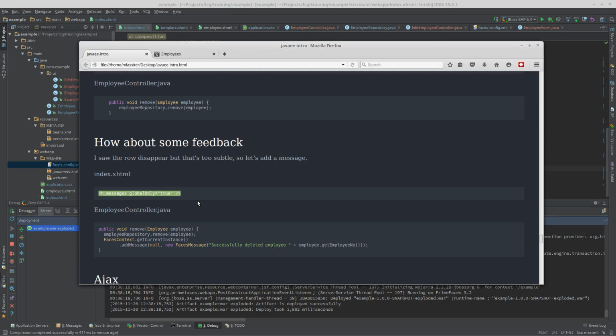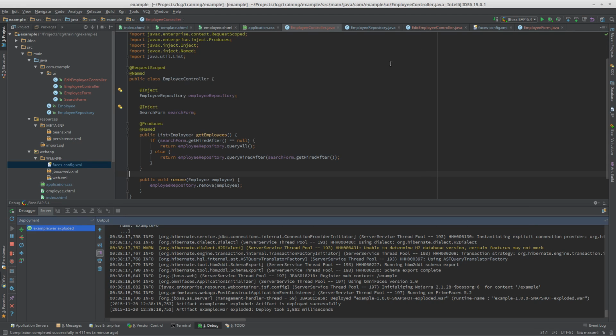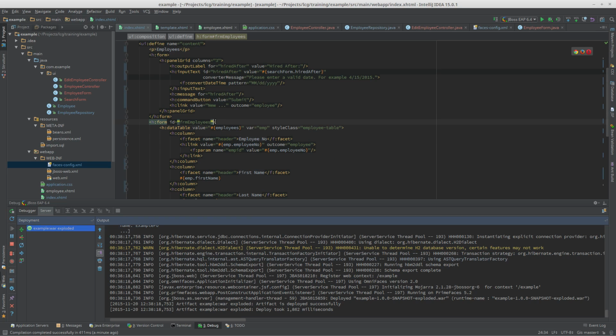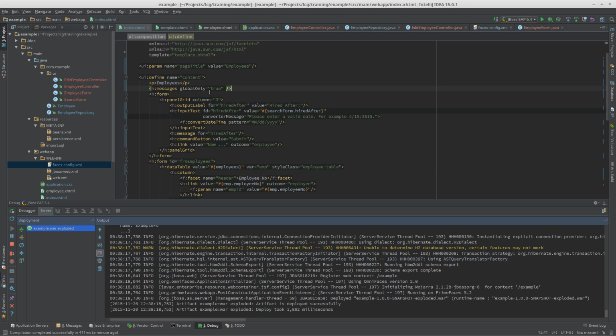JSF has a mechanism for doing that. We'll go back into the controller here, or I'm sorry, into the index page. And right up here above all of this, let's put it even above the form here. We can put in messages. So you notice down here we had message singular. That's for a particular field.